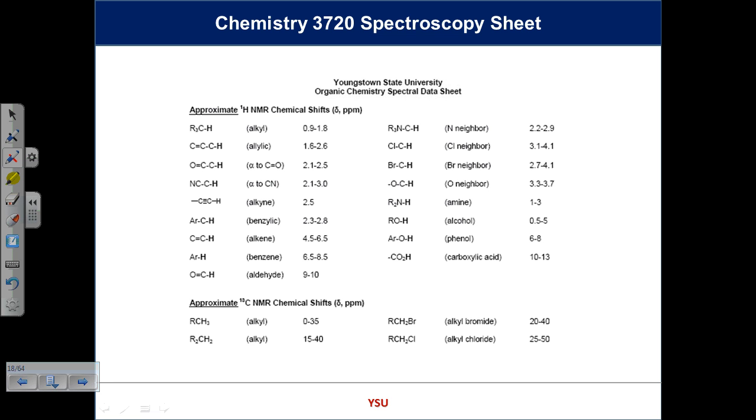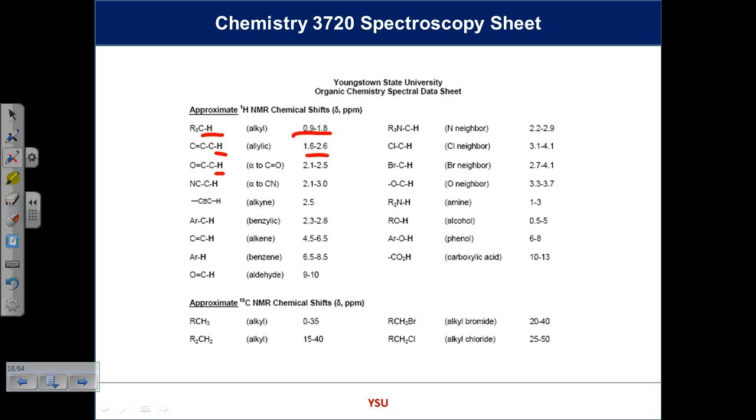So I've got some definitions here just to go through this. This is important, and people will miss this if they're not careful. Simple alkyl groups. The proton on the simple alkyl group will show to the top right of the spectrum, 0.9 to 1.8 ppm. Why such a broad range? Well, t-butyl, propyl, ethyl, they're all different. And they all have different magnetic environments because they're all surrounded by different numbers of atoms. Allylic, 1.6 to 2.6. I'm not going to go through all of these. Some of them are fairly obvious. But now I'm trying to define where these things will show up.